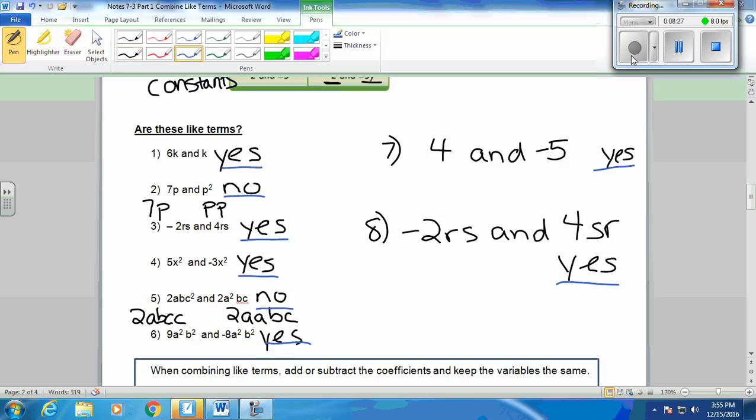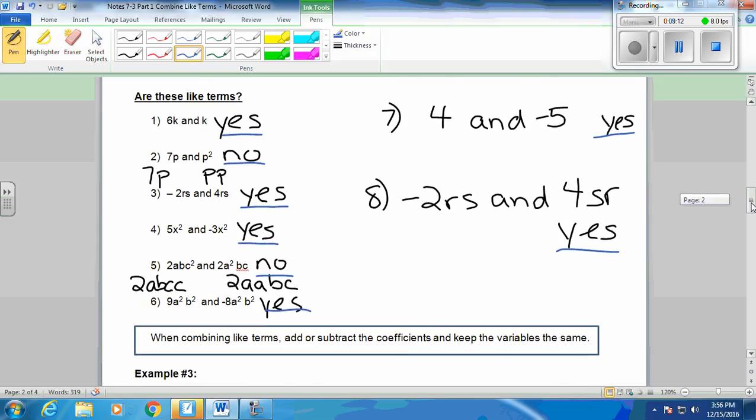Okay, please check your answers over. What I have done for questions 2 and 5 is I've written out what those would look like when you have p to the second power. It's the same thing as pp. And then number 5, abc squared. The squaring is only on the c. It is not on any of the other letters, so it's 2abcc. And then when it says 2a squared, that's the same thing as 2aabc. And then the 2 that we added, they are both like terms. Again, 7, these are just constants. And on number 8, again, I told you that since multiplication is commutative, you can switch the order.